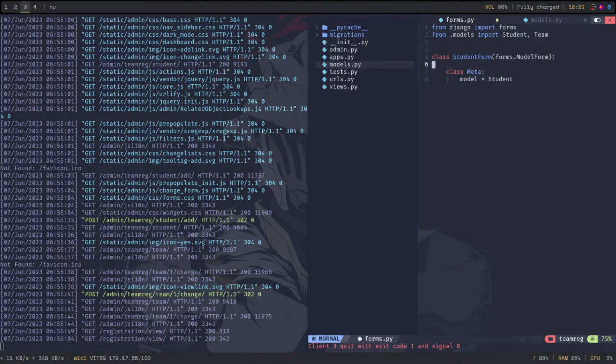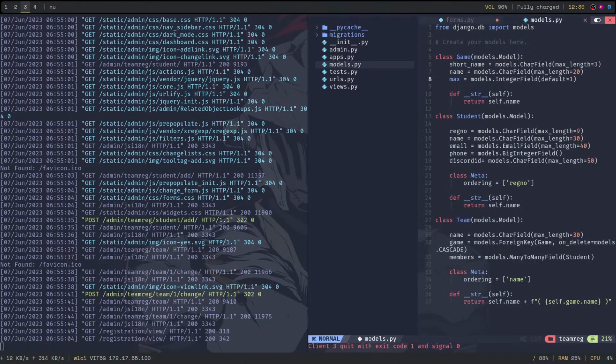Student form, and then all the fields that we want to show up. The thing is, it will not work unless you give either fields or exclude. Either one of these should be there. Exclude means what should not show up, and fields means what should show up. So if you have more that you do not want to show, you can just use exclude, and otherwise you just use fields.